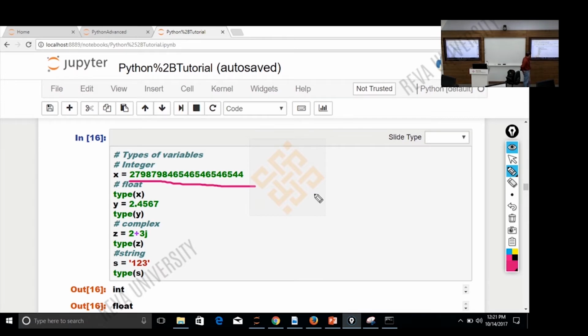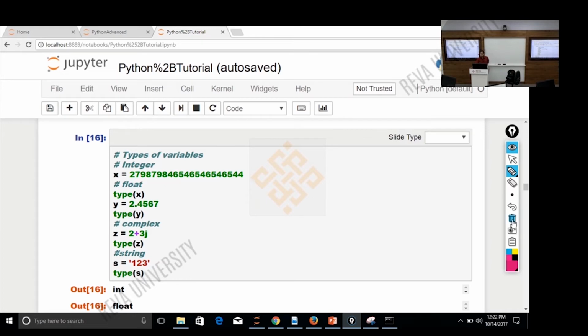How does Python know it's a string? Because of the quotes that we have, right? So you can have either the single quotes or double quotes, and it will automatically know that this is a string. So try it out, all 4 variables, make sure they are working for you. Then print the type of them as well, just like what we are doing over here.